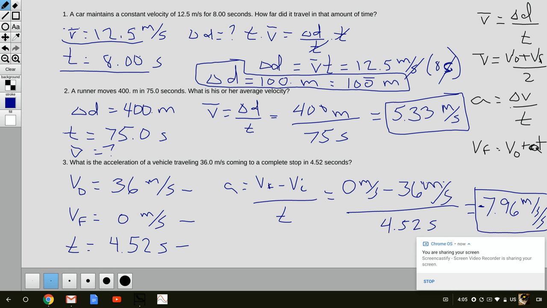This makes sense because what is this car doing? It is slowing down. So that means that if it has an initial positive velocity, the acceleration must be negative because it has to be the opposite sign because the car is slowing down. You'll remember that from the direction of motion worksheet that we went over earlier.